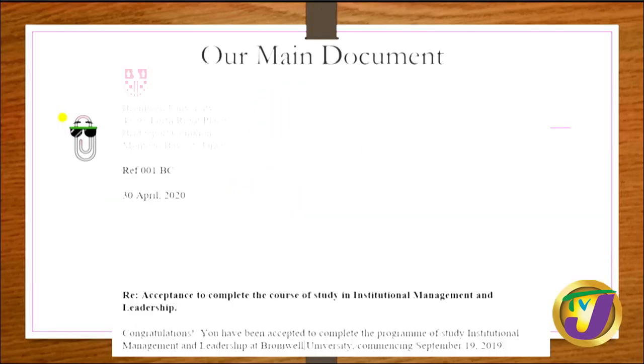So we're going to move on to a practical example, and let's show what the documents look like first. This is what our document looks like. This is our main document. And I will be interacting with this document in Microsoft Word, right? And if you notice, it has to follow a particular procedure, the line spacing has to be correct. It's in single line spacing. We have our sender's address in the header.